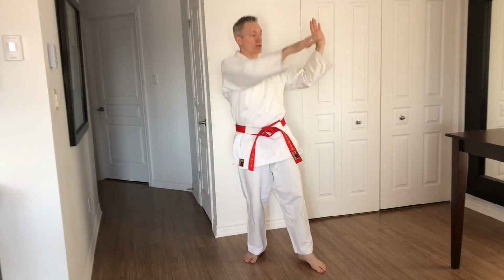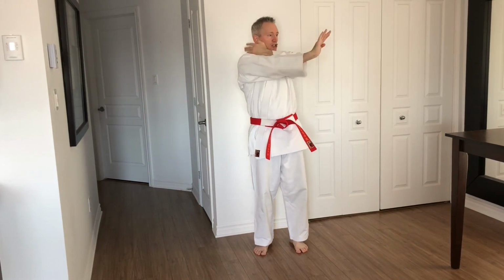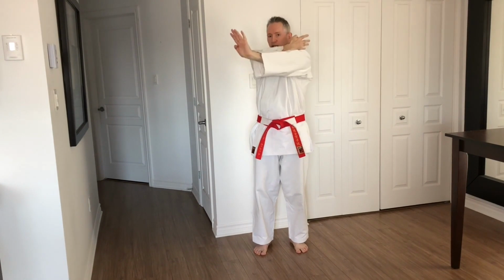So on a 45 degree angle is because I'm imagining swing punches coming at my head. And if I'm here, they'll swing around and hit me. And if I'm here square, they'll hit me. I want to be on the 45 degree angle, which is the most optimal, right? To be able to block those. So just throw both hands up this way, throw both hands up that way. Now on this one, you could also do a check and block, check and block. So we can check the swing punch and strike it, check it and strike it, okay?